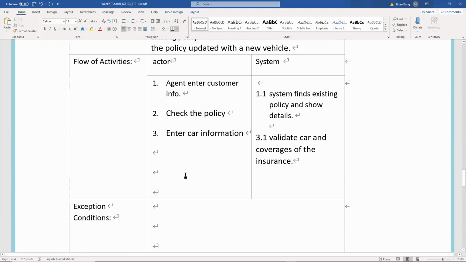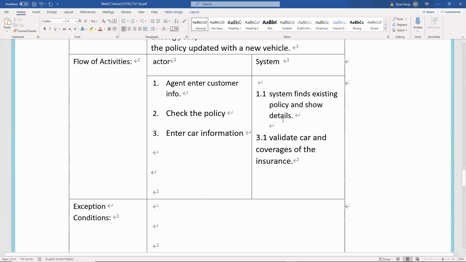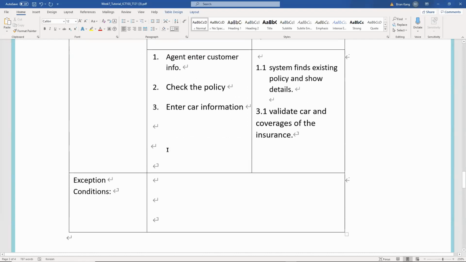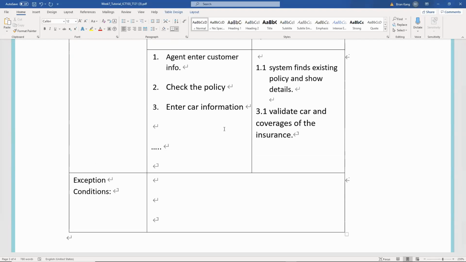So I'll leave the rest of the part to you, and think about your scenarios. What do we need to do for the actors, and what for the system? What activities are done by the actors and the system, using that information, and how do they update their systems? Okay, that's the flow of activities. You need to fill that one up by yourself and put more information into it.